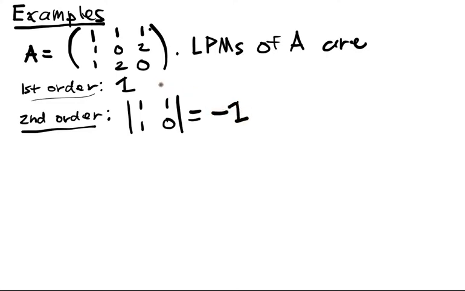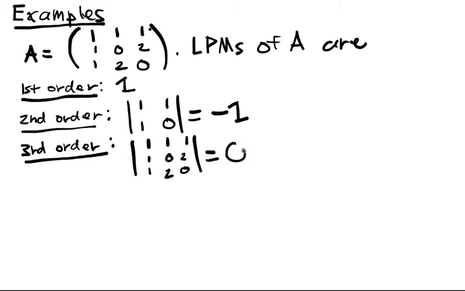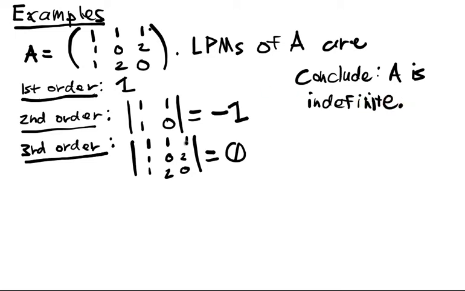So already, already we can see that this thing is going to be indefinite, right? It's failed to bring about a correct sign pattern. And the third order, the determinant 1, 1, 1, 1, 1, 0, 2, 2, 0. Well, that's actually equal to 0. And the way to see that is we'll add this column, the third column, to the second column. And you get the vector 2, 2, 2, which is a multiple of 1, 1, 1. And so these columns are not linearly independent. And therefore, the determinant has to vanish. So we conclude that A is indefinite. And that's basically all we can say about it.